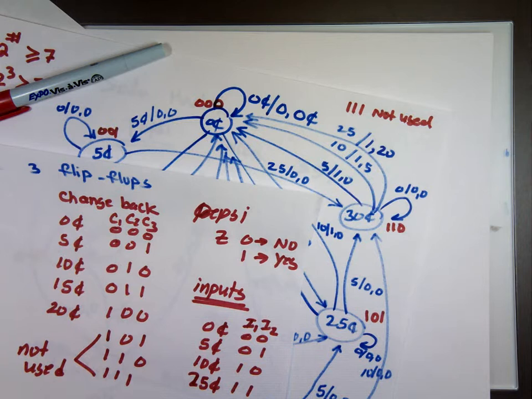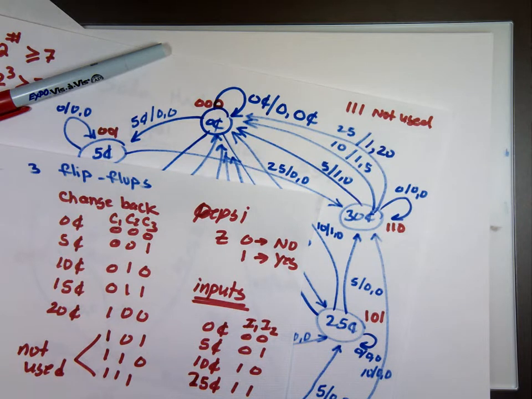Now if I'm at the 10 cents, no money, 0, 1, 0. Nothing. If I am at the 10 cents and I put 5 cents, I go to 15, 0, 1, 1. If I'm at the 10, I put 10, I go to 20, 1, 0, 0. If I'm at 10, I put 25, 35, I go to 0. No change back, but a candy. Soda, by the way. Soda, yep. Candy, soda, Pepsi, whatever.